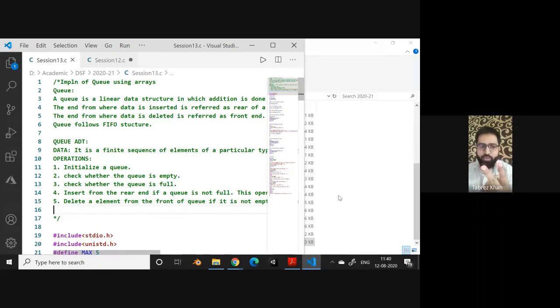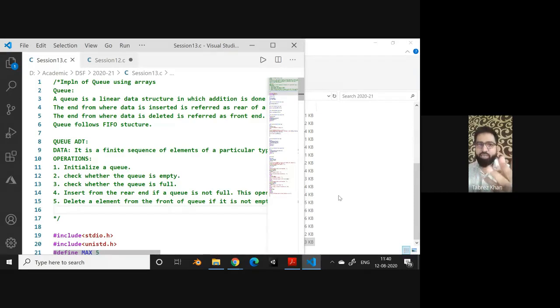One end from where the data is inserted and one end from where the data is deleted. The end from where the data is inserted is called the rear end, and the end from where the data is deleted is called the front end. So in your structure for the queue, you need to have an array for storing the data, and then a rear variable, and then a front variable.